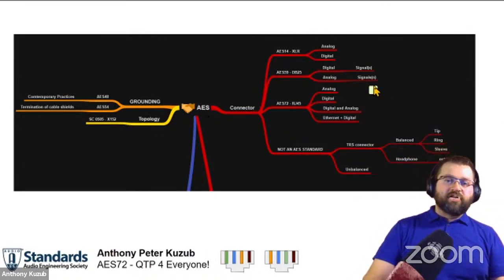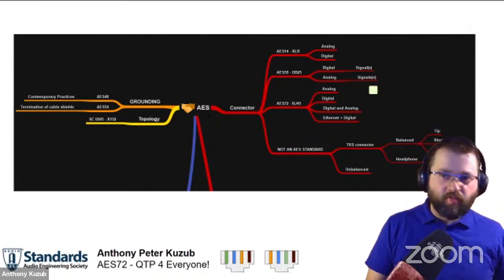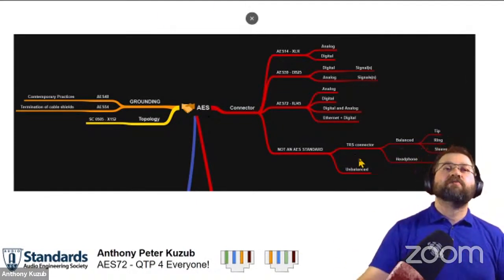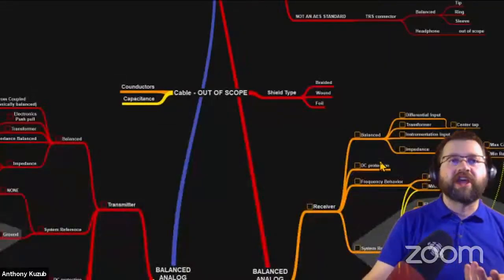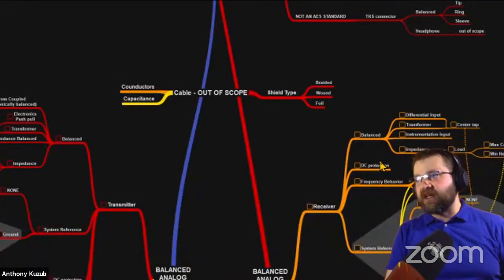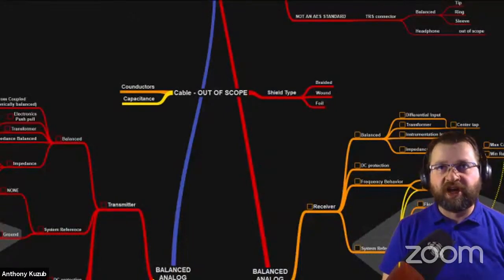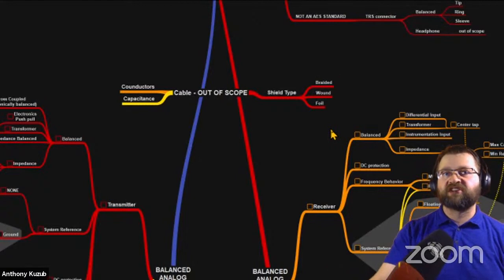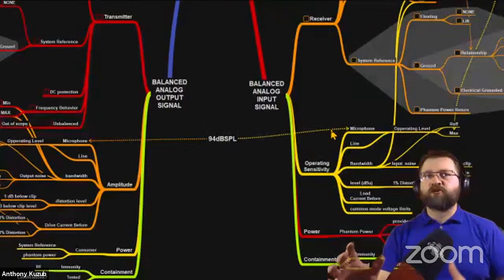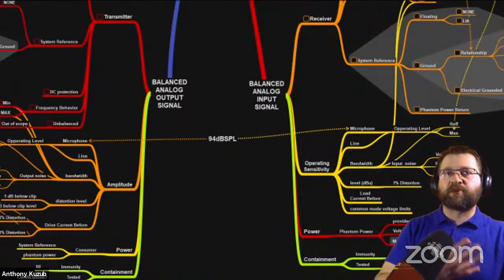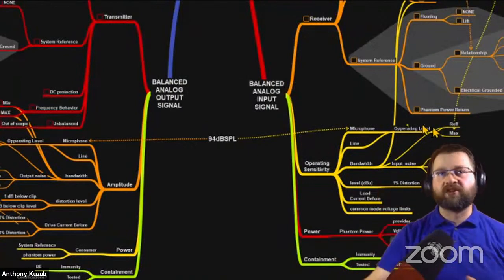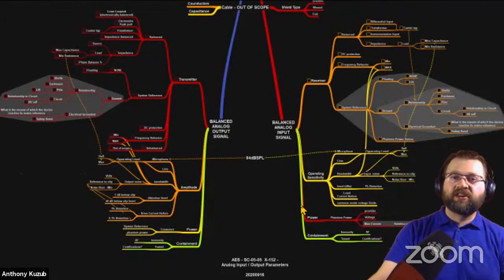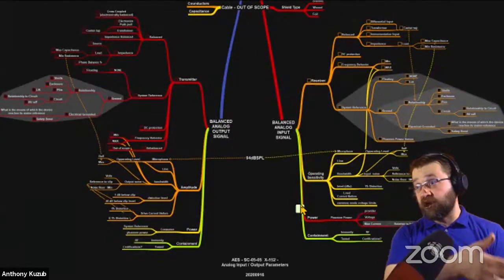And one of the ones that's not so well defined is the topology of what's actually behind those connections. And cable has been out of scope for a very long time for the AES. We haven't dealt with cable, but in this standard, we did have to deal with cable. But in the other group, what we're trying to define is, really, what is a balanced analog audio output and what is a balanced analog audio input? And Bill did a fantastic presentation on the work that has been going on in the SDO 505 group. And it's an older project. It's been sitting on the shelf.